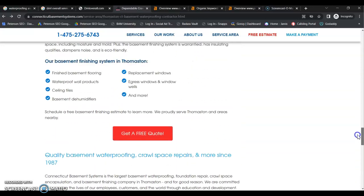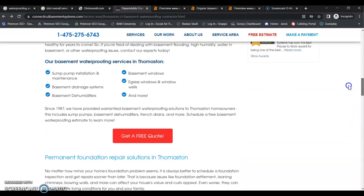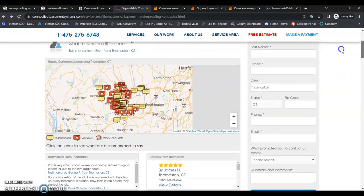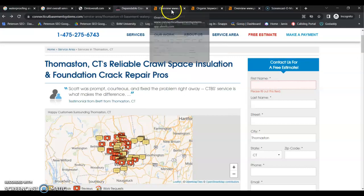You want to make sure that you have a separate page for every single one of your services, which allows you to go after the organic listings using keywords for each of your services. Also, if you have multiple service areas like they do, then you also want to consider having separate service area pages. That way you can actually be found organically in each of these communities that you service for your services. So that's going to be really important. And then you need to support your website with search engine optimization, because a website without SEO is not going to be found online.